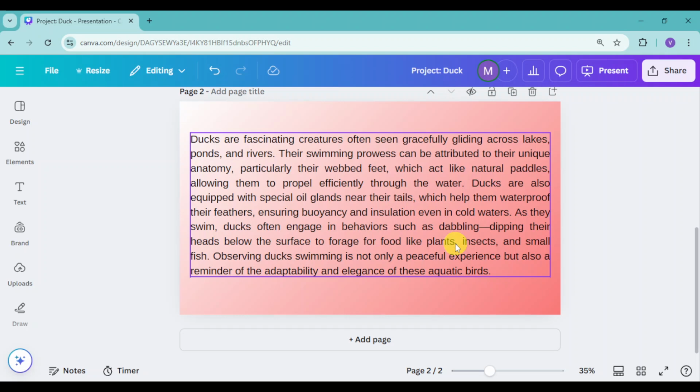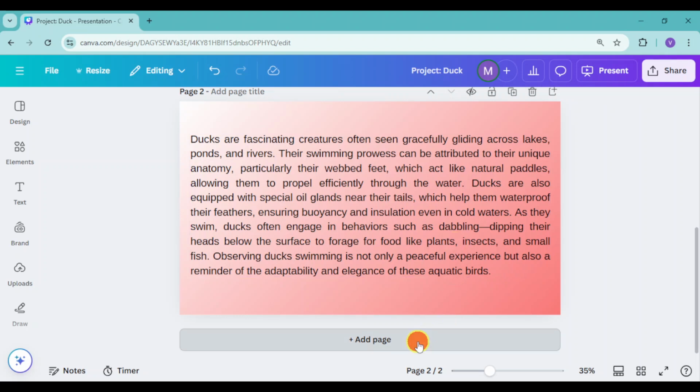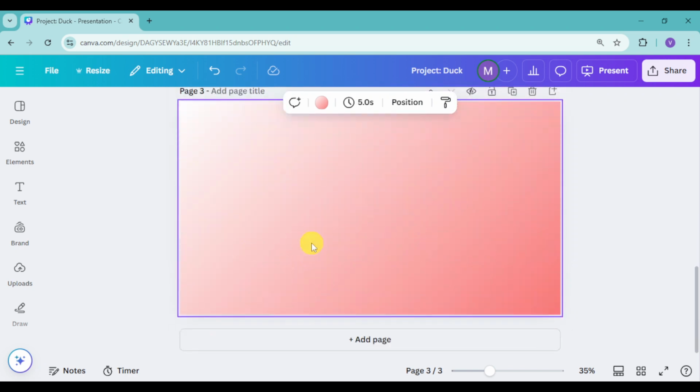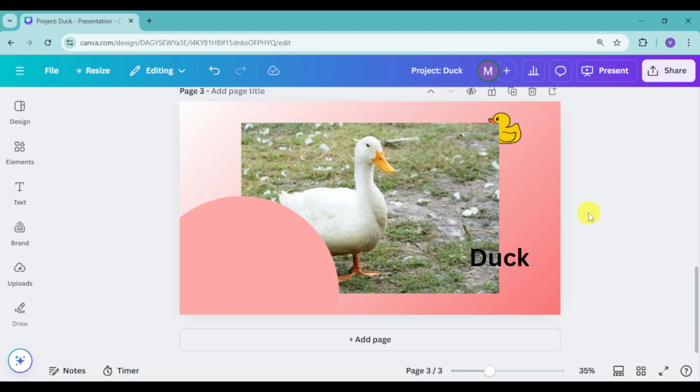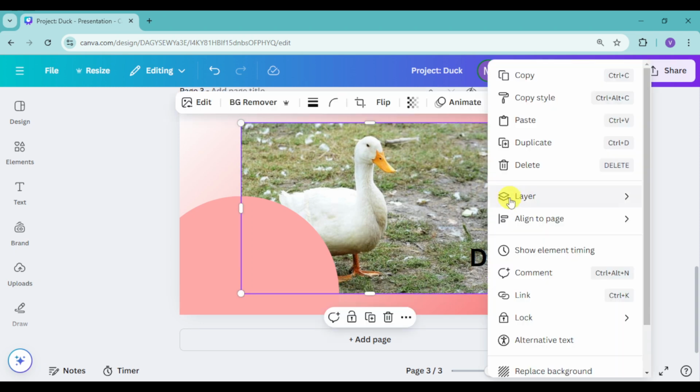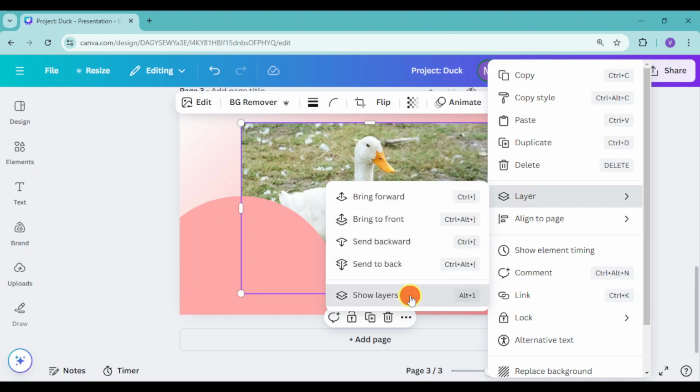Now for our next step, we'll be using layers. So let's go to this other page. Now we have something like this. For the next step, we will be showing you how to use layers. To do that, we can edit this. As you can see, this looks very messed up. So in order to change that, we can just right click on any element, click on layers, and click on show all layers.